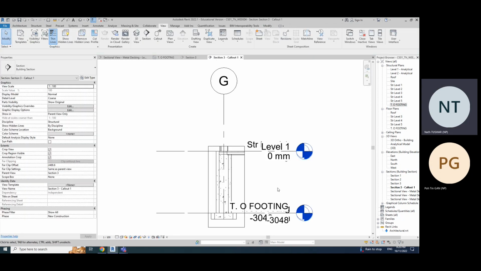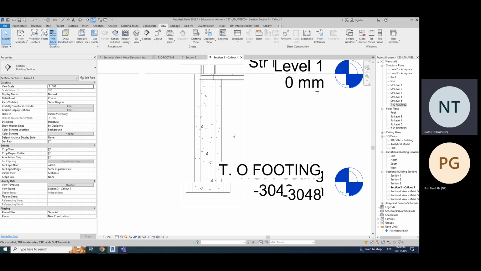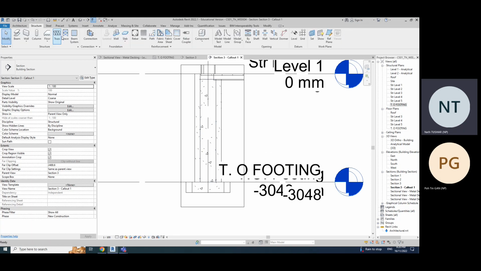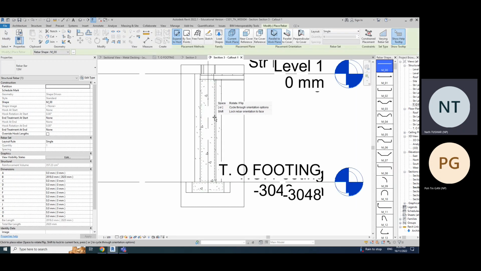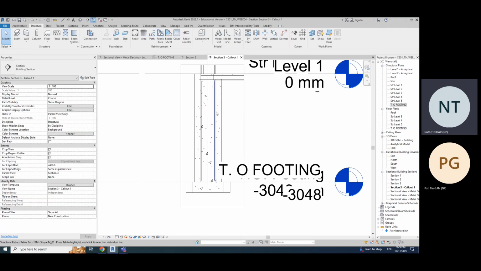Level three, I finished, so from the section, I can see the rebar at level three. How to select the column? Level three, I didn't copy paste, how do I select? Level one, I know how to. You can go copy.